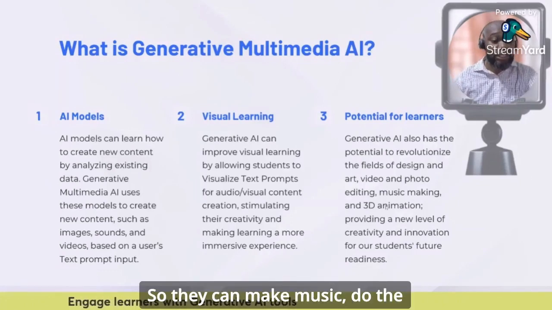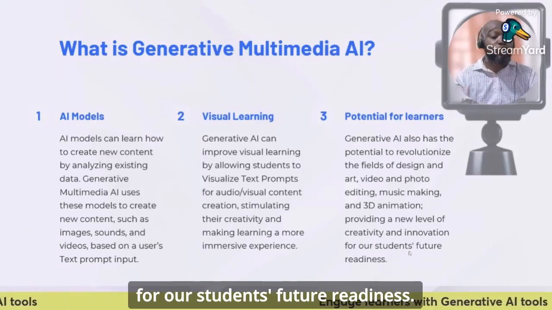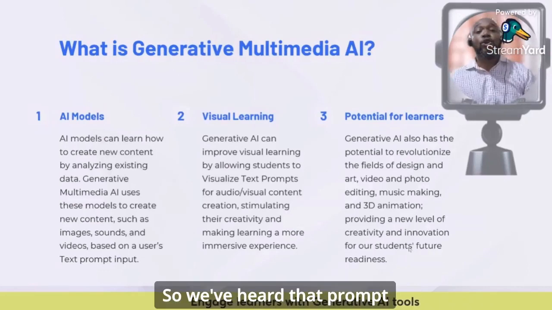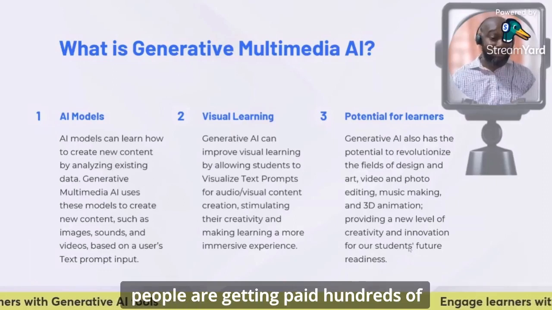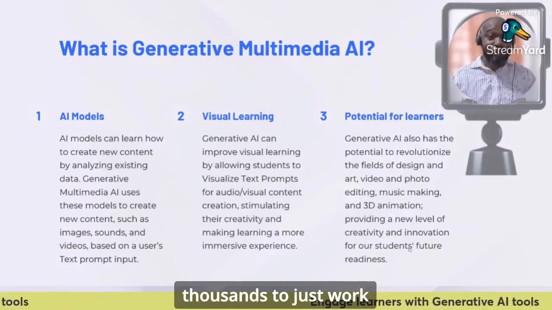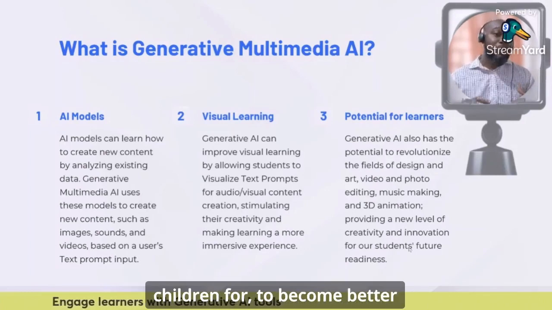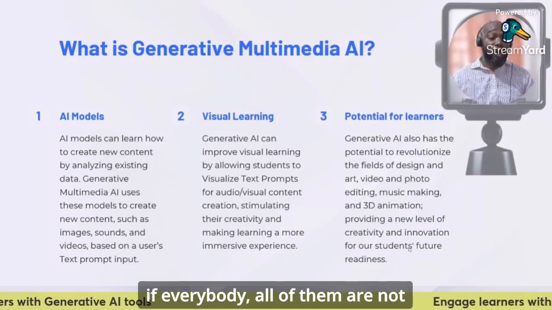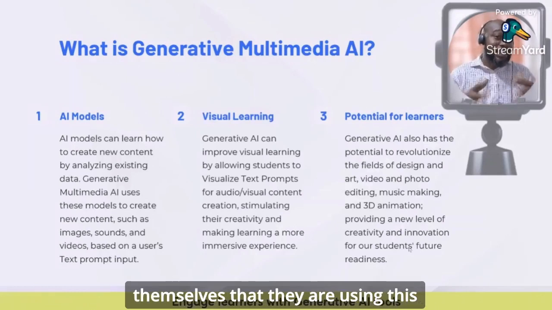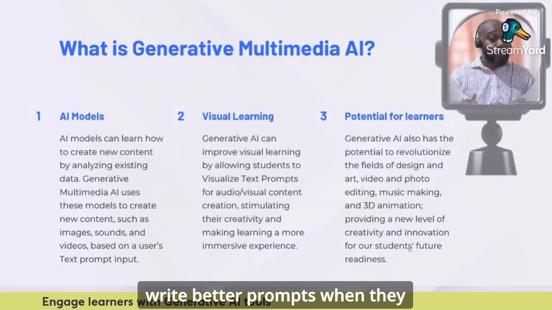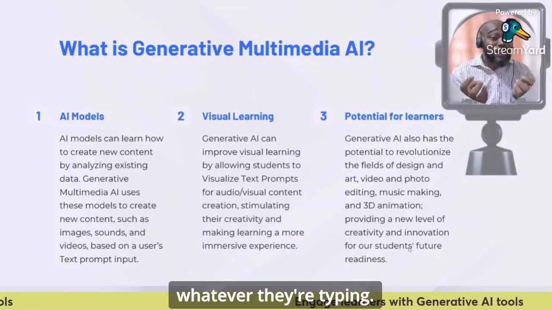So they can make music, 3D animation, providing a new level of creativity and innovation for our students' future readiness. So these are the future. You've heard that prompt engineering is now a thing, it's now a job description, and people are getting paid hundreds of thousands to just work as a prompt engineer. So this is what you're preparing our children for, to become better prompt engineers. Even if all of them are not going to be prompt engineers, in every field they find themselves using this AI, they can write better prompts when they understand from an early age how to use it and visualize whatever they're typing.